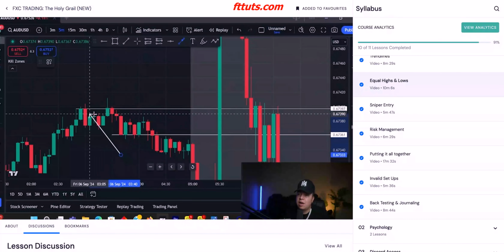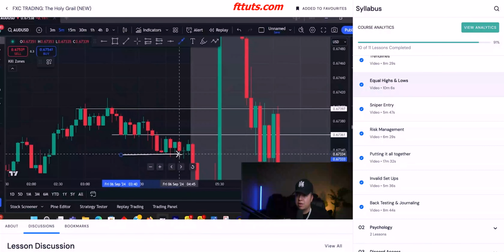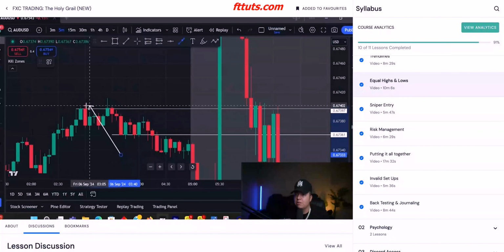Now, when it comes to equal highs and equal lows, we're not going off the wicks. A lot of people do the wicks, but after back testing and forward testing, we want to go off the candle bodies. We want the candle bodies to be the same level, right? We don't care about the wicks. I'm not even looking at the wicks. The candle bodies need to close at the same level. This is where the equal highs and the equal lows matter. When the candle bodies are exactly in the same spot, this is what we're looking for. It's very important, not the wicks. We don't care about the wicks when it comes to equal highs and lows. We care about the body. Okay, remember that. Write that down.